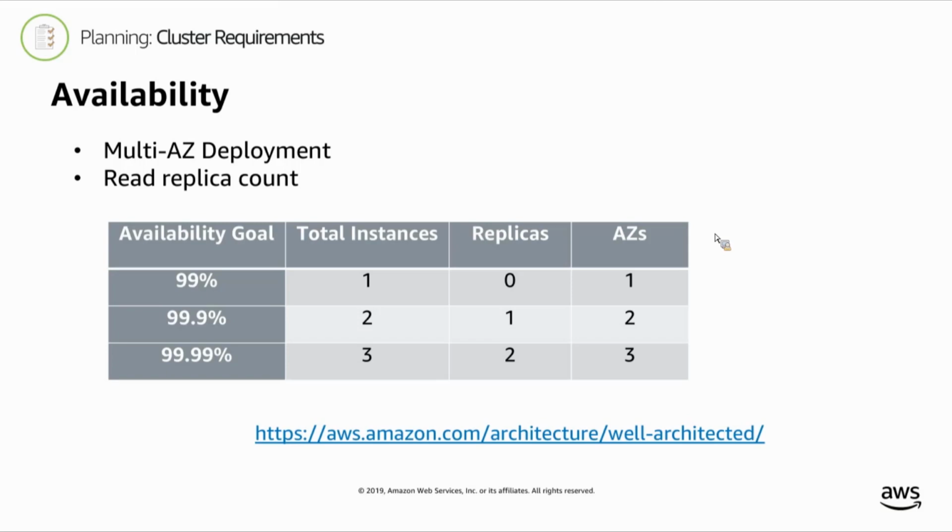Now, if we have 2 or more instances, at least one of the instances is going to act as a replica. DocumentDB supports automated failover to replicas when a replica exists, and that process takes roughly 30 seconds or less. So you can see there's a pretty significant difference in terms of the availability from a failover perspective between choosing to deploy only a single instance and 2 or more. With 3 instances across 3 availability zones, we can offer up to 4 nines of availability. You can actually have up to 15 read replicas in DocumentDB, but you don't gain any additional availability past 3 instances.